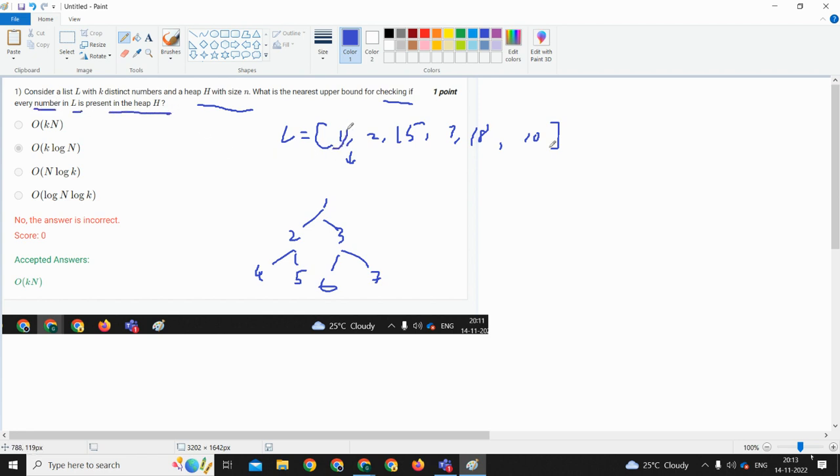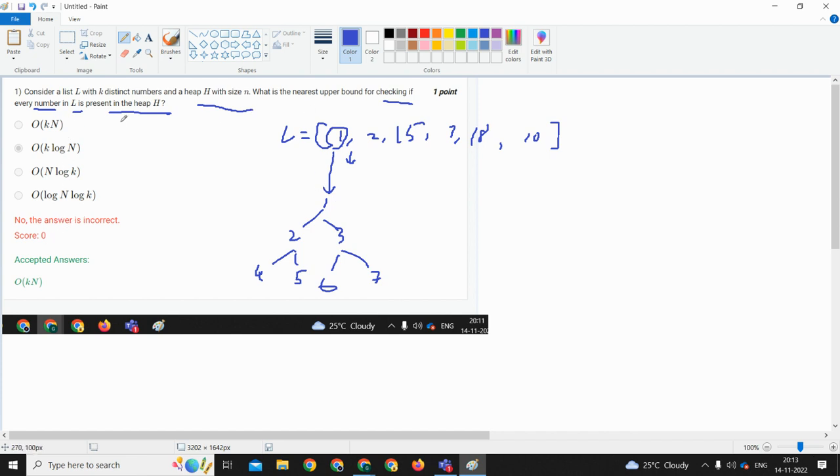First we take 1 and we try to find out whether that 1 is present in the heap. How do we do that, Uma? For every element we go through n, right? Correct, so it will be k into n, the size of the list into n.